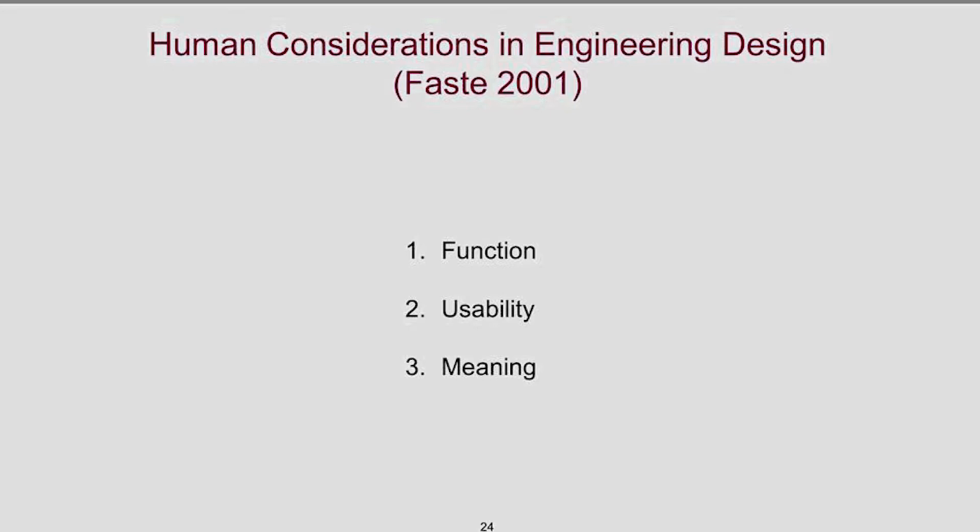Now, over the last probably 10 or 15 years, as design and engineering has become more important, people start thinking about usability more so. So how is that bridge going to afford the travel for somebody crossing it? How easy is it to use the app on your phone? All these usability questions have become important.